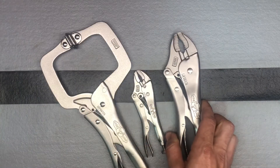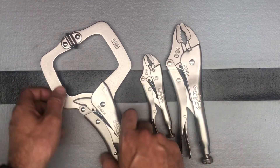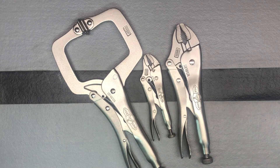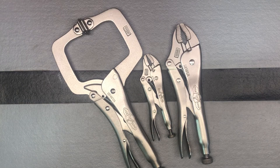Great warranty, easy process. It did take longer than some, but not that much. They made it very easy because you didn't have to send any products — just had to send pictures and email them. Stanley Black & Decker, Irwin, vice grip warranty — they definitely stand behind the product, they take care of you, and they get you your stuff in a decent amount of time. So thank you, Irwin, Stanley Black & Decker, vice grip. Thanks a lot.